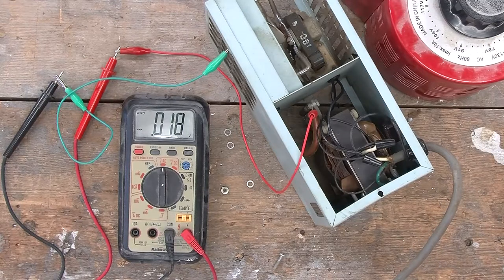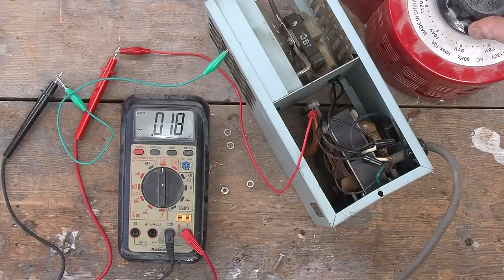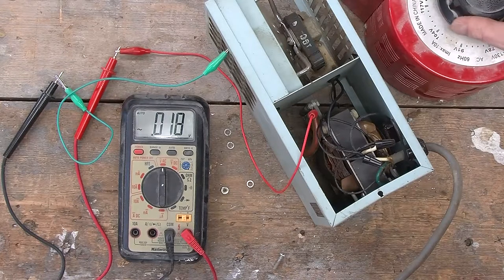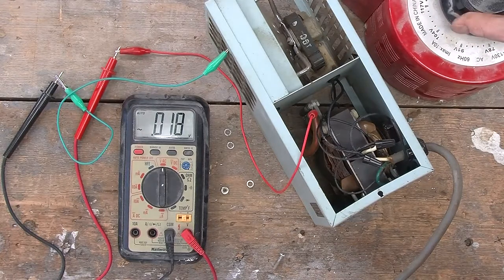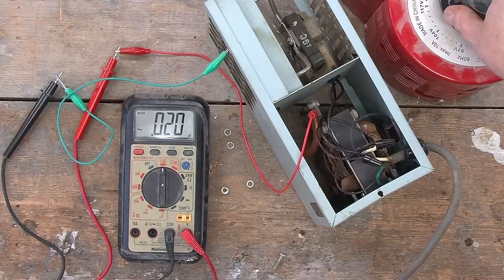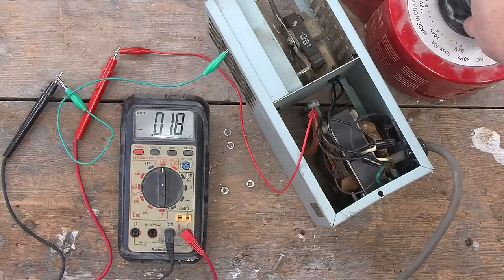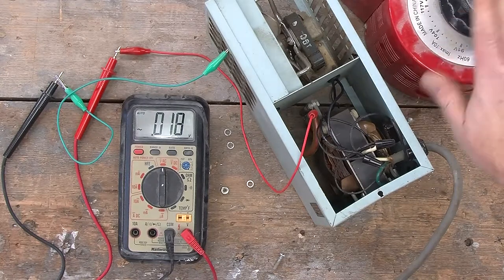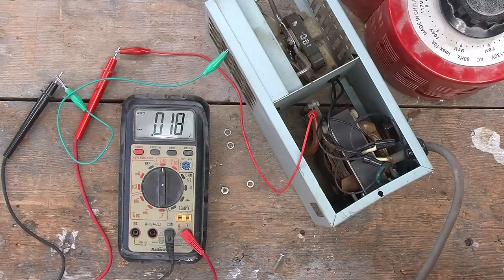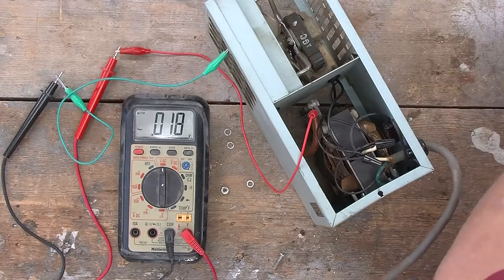The variac gets plugged into the wall, and we'll power it up. And the fan is going. Are we seeing any voltage? And the answer is nothing to speak of. I mean, we're looking at a fraction of a volt, but who knows? That might just be electrical noise. So it would appear that this second device has the same problem as the first device.